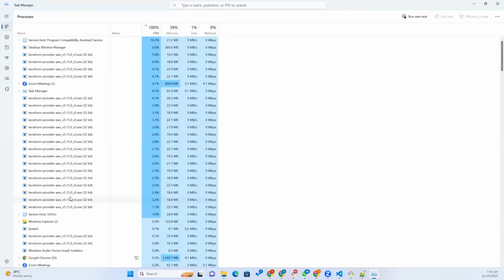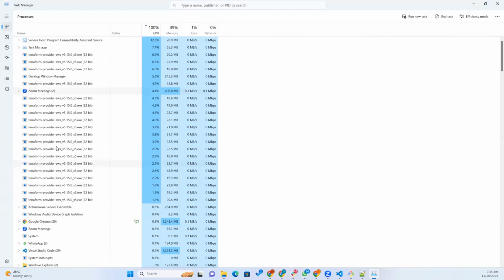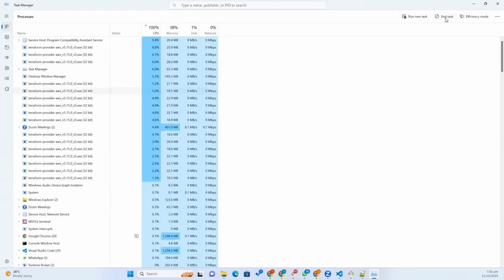These are the ones blocking my system. Terraform providers, not released. Just manually ending this. So I need to go for a restart, but this will end the session. We'll go for restart.